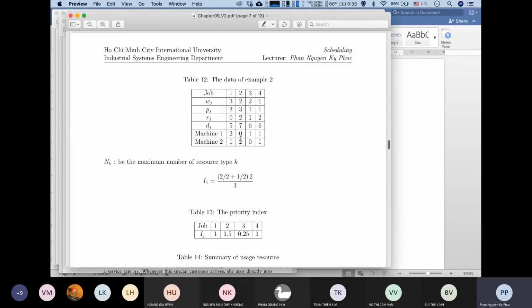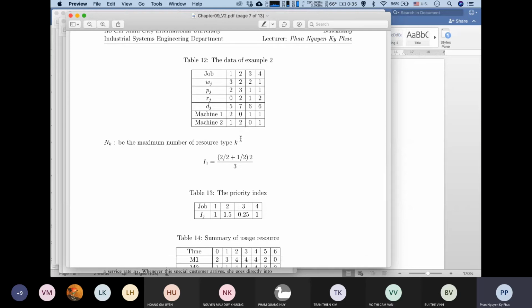The smaller this index value, the higher the priority of the job.